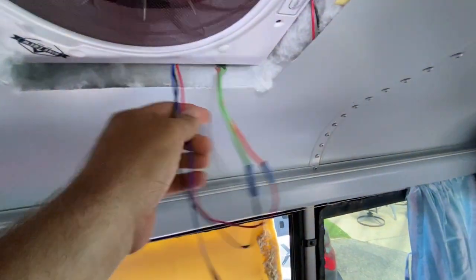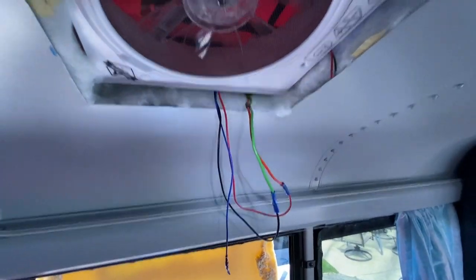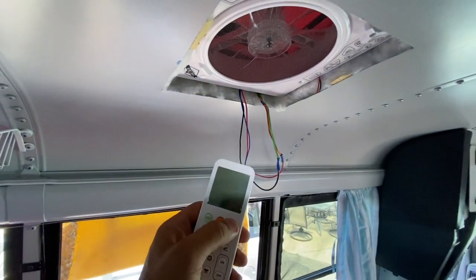We got our wiring hooked up, all units screwed to the roof securely now. We got to seal it up later. We got our jumper box hole. We're running it right now. Let's turn it on. Power.